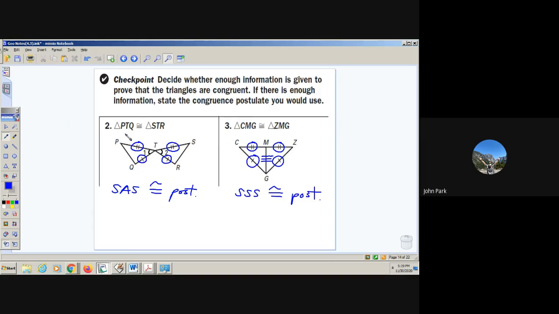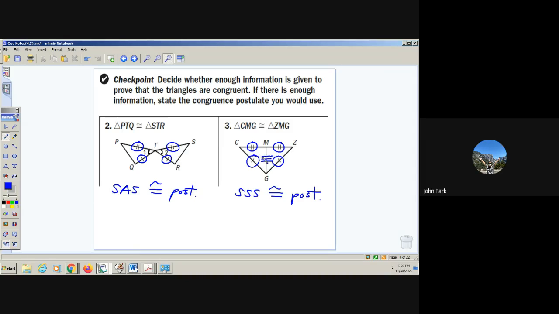Now, these two triangles are congruent by side, angle, side also, because you can see here that these two sides are congruent and those two sides are congruent. And then the middle angle is marked congruent as well. And so you can tell this goes in order: side, angle, side is congruent to this side, angle, and that side, right? The two sides are congruent, and then the angle in the middle, what's called the included angle, is congruent. And so using side, angle, side, these two triangles are congruent.